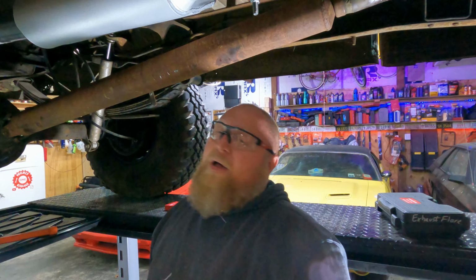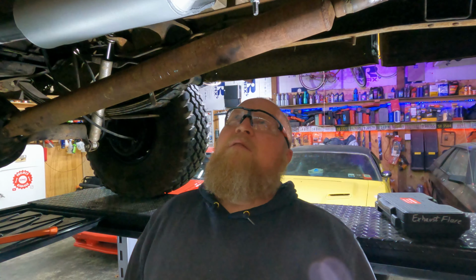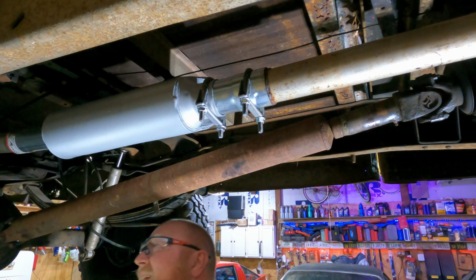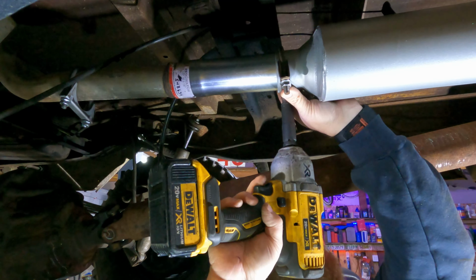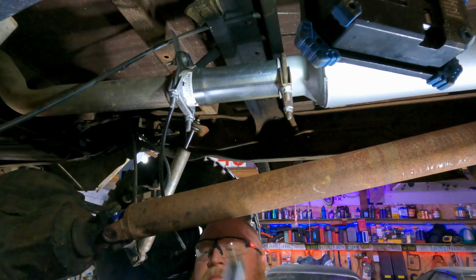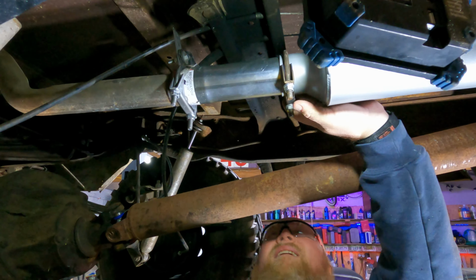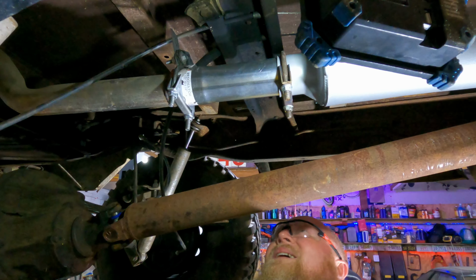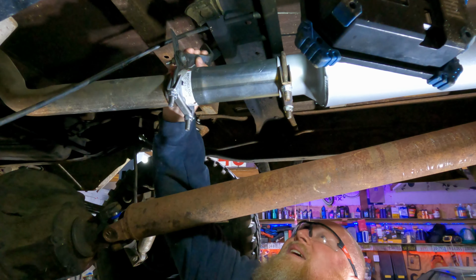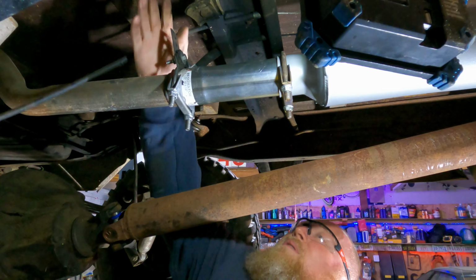That's kind of going to work, but this isn't going to the show this way. This is going to run me around as I test drive this truck. That's pretty much all it's got to do. Oh yeah, nice and tight. All right, custom exhaust. Now I just got to figure out how to tie this thing up here.